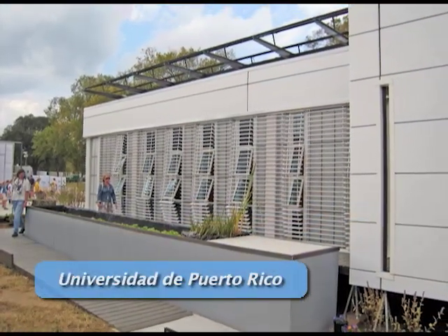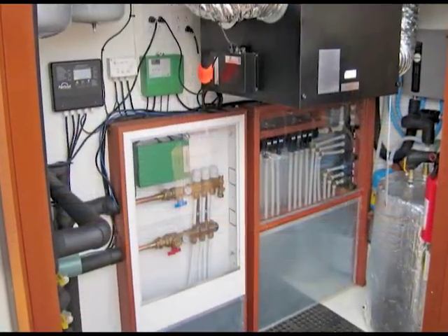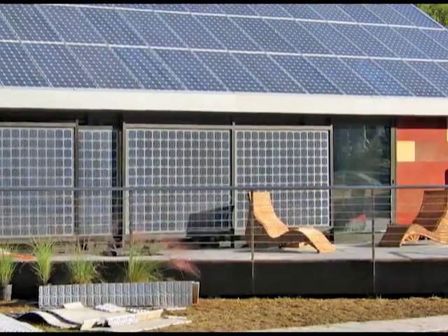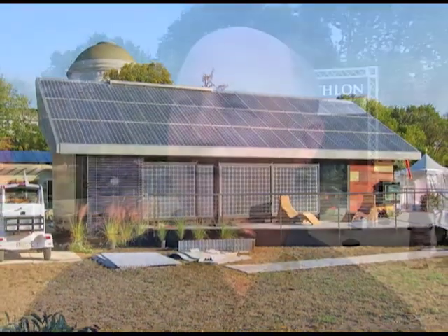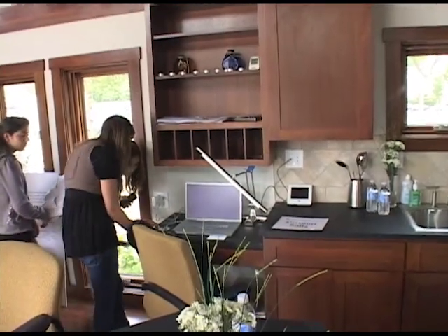Solar thermal systems are also very cost effective, supplying hot water not just for cleaning and bathing, but also for space heating and ultimately for space cooling. These systems, when combined with the energy-efficient lighting and appliances of the solar decathlon, make supplying electricity with sunlight increasingly affordable. You start with the low-tech stuff first and get all the advantages you can, then infuse the technologies. When a designer can figure out how to use one space for two functions, that's a win and that lets you be very efficient with your space.